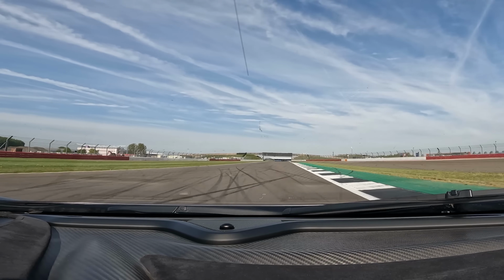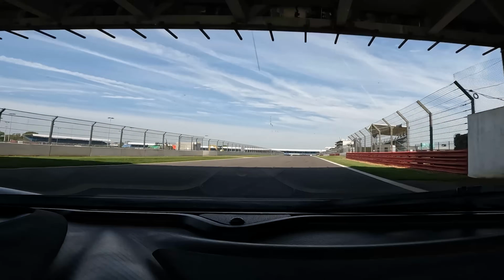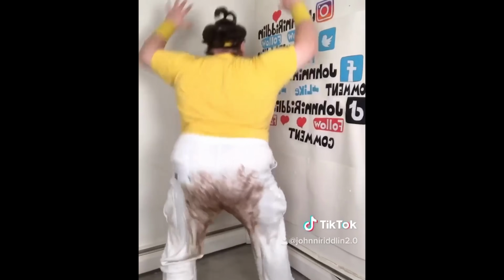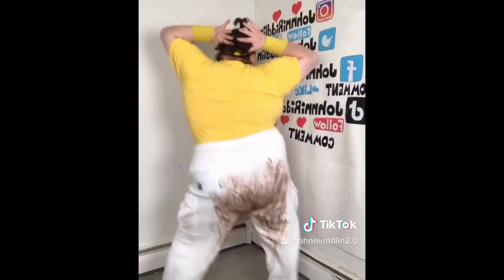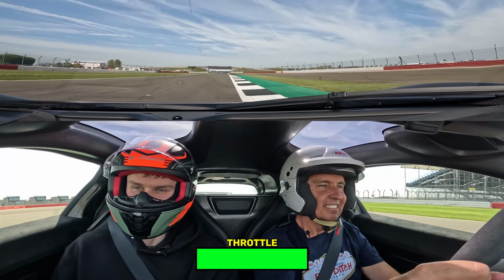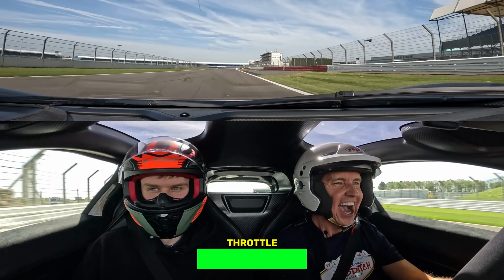So far the car feels really good, but so far I haven't just floored that throttle. The harrowing question is, will it grip or will it spin up and crash? Well, it's time to put on my extra pair of pants and find out. Foot to the floor, baby! With £60,000 brake pads. We're not dead, we've done 2 laps. Yeah!